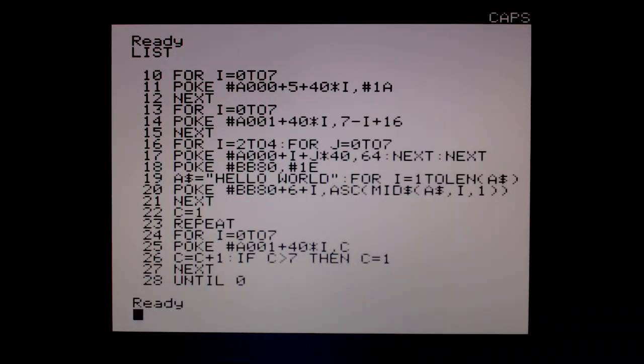Okay, so basically when it's in text mode, the ULA always knows which column it's in, and it also knows which row it's in. But in text mode, it's the same row in terms of memory for 8 scan lines, whereas in high-res mode, it's 1 row per scan line. So it then uses that row, scan line, and column index, if you like, offset from either BB80 if it's in text mode or 8000 if it's in high-res mode, to read the next byte. So that's all it's doing.